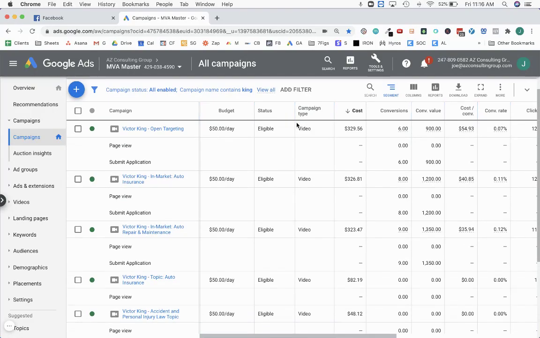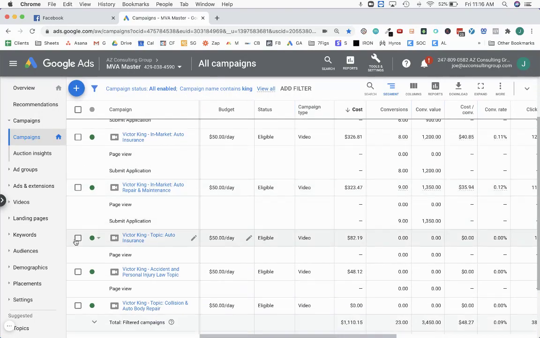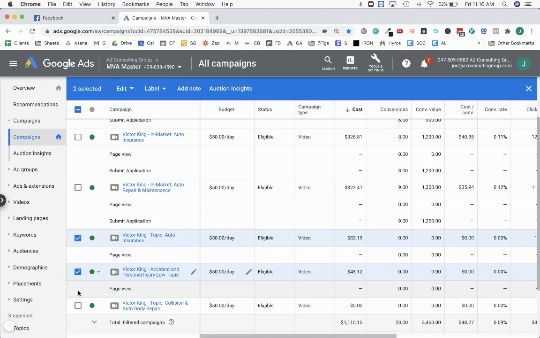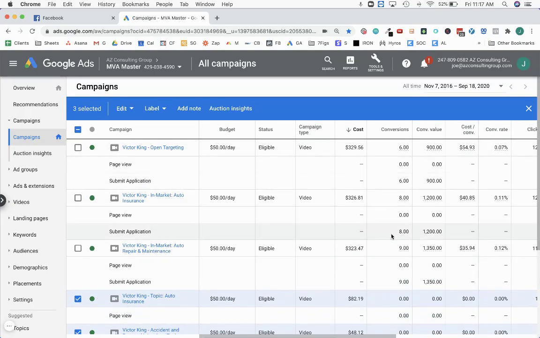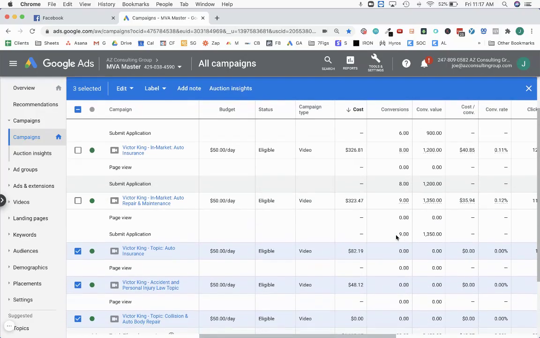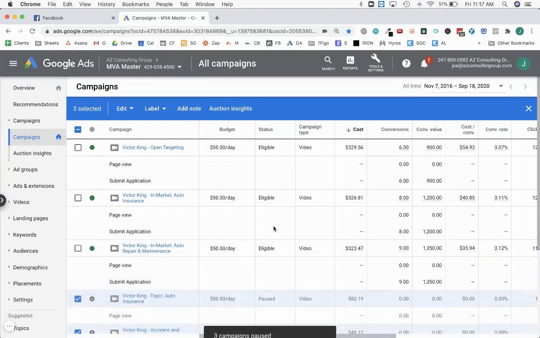Okay, so this is a perfect example. Victor King has three campaigns that are converting, so we're going to go ahead and turn off these other campaigns that are spending money but not converting. Okay, and I know this hasn't spent 100 yet, but the fact that we have these other campaigns already converting under KPI, again, you're trying to get your 2 to 3 winners as quickly as possible and cut off the rest. Just always keep that in mind. Okay, so we'll let that run a little while.